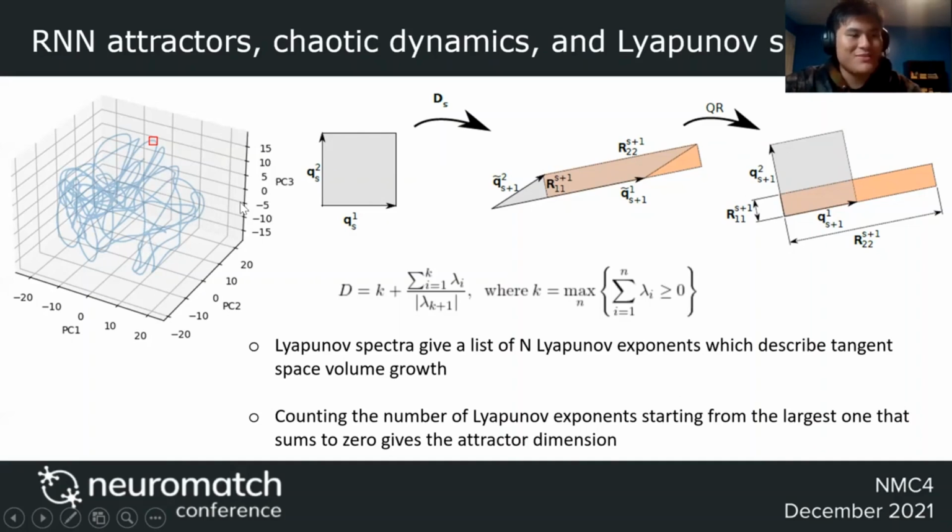One thing you could do is try to use chaos to your advantage and calculate averages over this entire attractor. In particular, we calculate the Lyapunov spectrum, which quantifies the exponential growth rate or decay rate of perturbations along each orthogonal direction in phase space, as indicated in this top panel here. And this gives the number of collective degrees of freedom of the network dynamics. We do this by counting the number of Lyapunov exponents that sums to 0. And the intuition behind this is that we are counting the number of dimensions for which the exponential growth rate of perturbations matches the exponential decay.